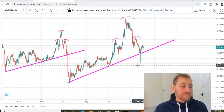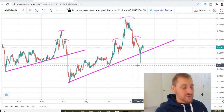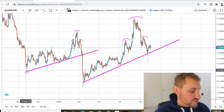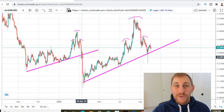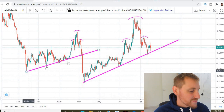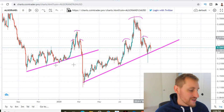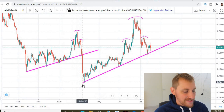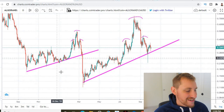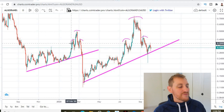On the daily time frame chart for Algorand, we are forming a very similar pattern to the last consolidation range. I have two head and shoulders patterns charted here. You can see back in this consolidation range from about September 2019 to about March 2020 — these patterns are extremely similar. Look at this purple line here and the price action above each one — it looks almost exactly the same. We've got one, two, three, four peaks in each, and each time we retested this purple line we came up and formed a nice impulse.